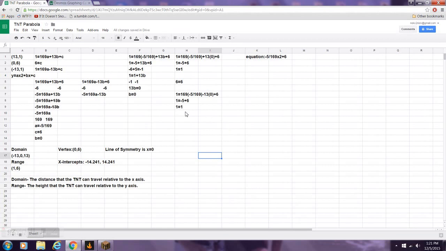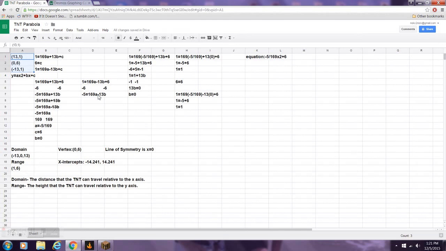Now, you may be asking why I only have a 1 and a 6 there. That's because for both domain and range, if you have multiples of anything, you can only put one of it. As you can see, there's multiple ones, so I can only put one of the ones there to represent both of them.